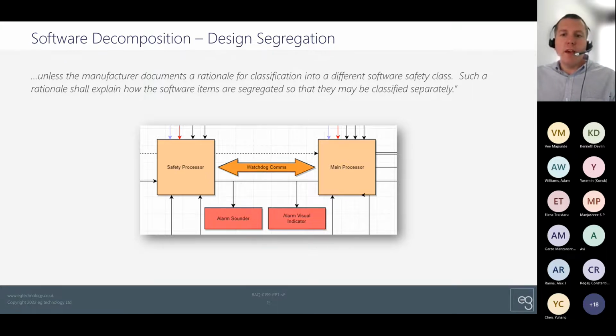Another way to think about this is whether you can design the system so that the software can only control the system within a safe, lower risk range, with the hardware then providing a safety critical backstop. Within the safe range, you might still have risks associated with suboptimal treatment or risks associated with lower levels of harm. The point here is that the most serious, most critical risks are taken care of by independent hardware.